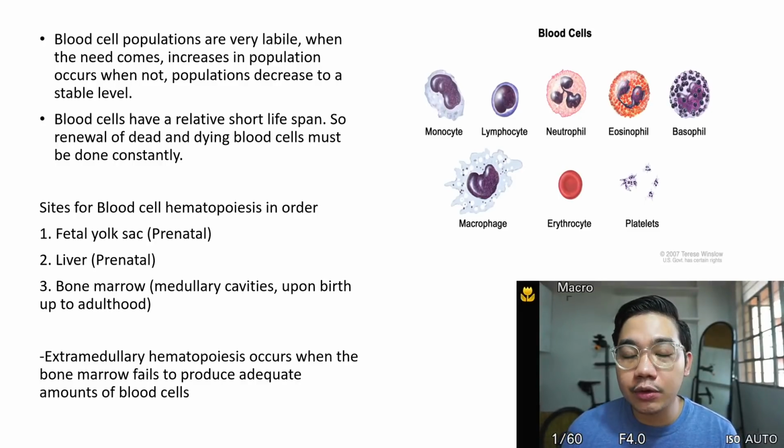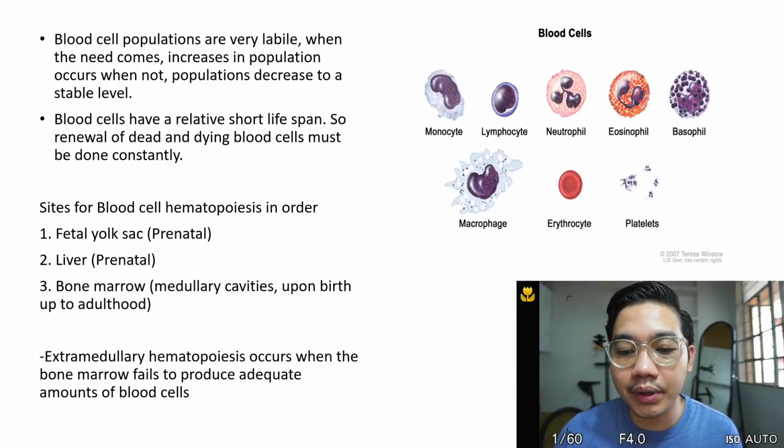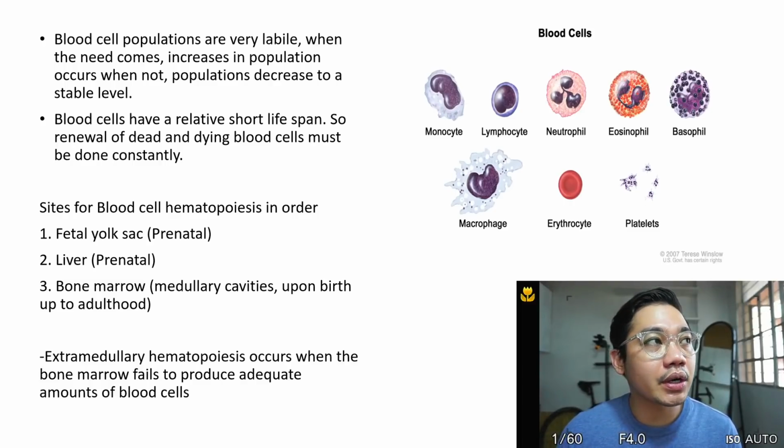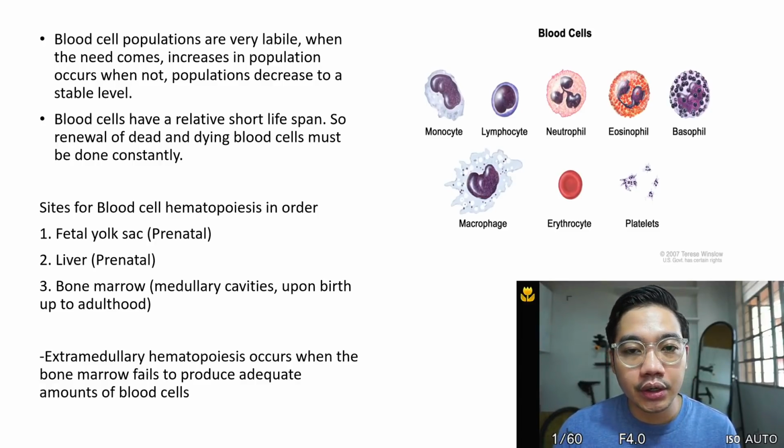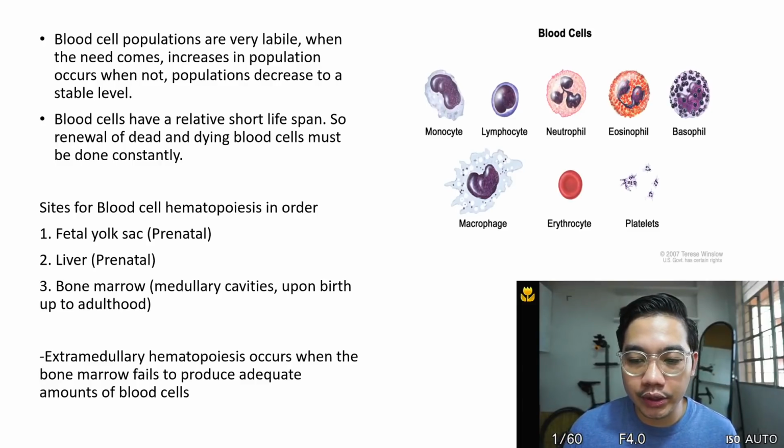So the bone marrow produces this adult type of hemoglobin, our adult hemoglobin A1 and A2, and these types of hemoglobin are the more efficient type that can carry your oxygen in a state where we are doing our oxygenation on our own. We're using our lungs. We don't have an umbilical cord anymore. So this is a very efficient type of hemoglobin.